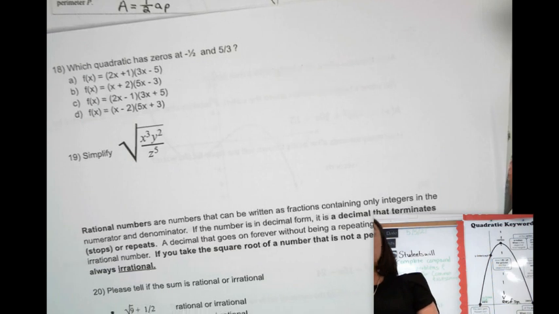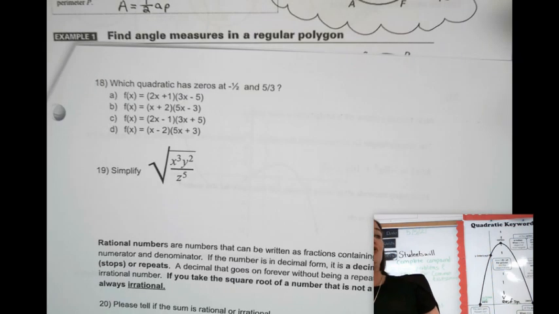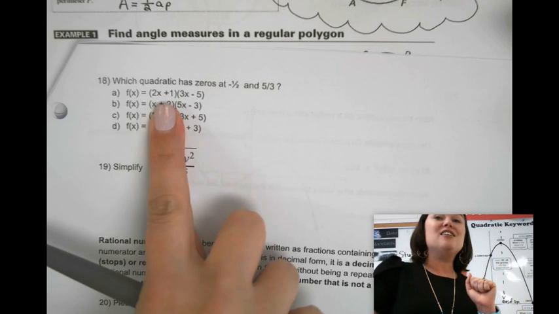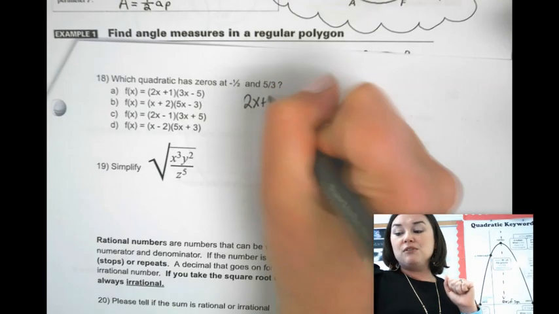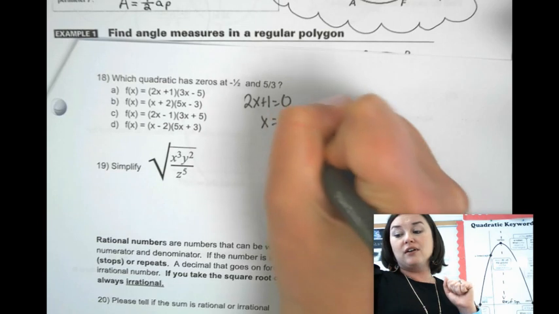What method should you have used on number 18? Desmos. You could use Desmos, but there is a faster one, but Desmos will work. The quadratic formula. Desmos is faster only if A is the answer, which in this case it is, but it will not always be the first one. If D was the answer, my method would be faster. Quadratic formula would work, but the fastest way would be to use the zero product property. If this is already in factored form, you just set each piece equal to 0 and solve.